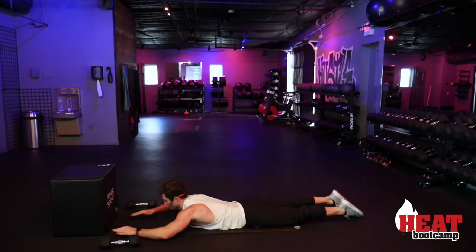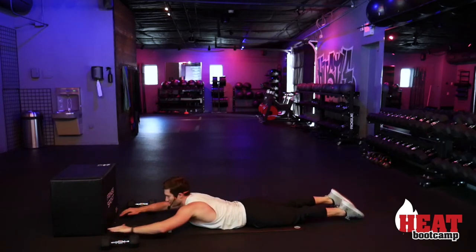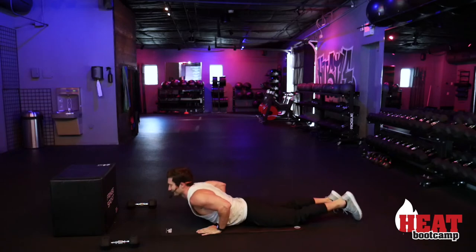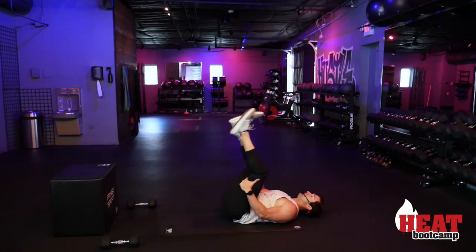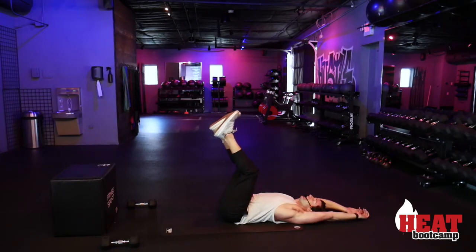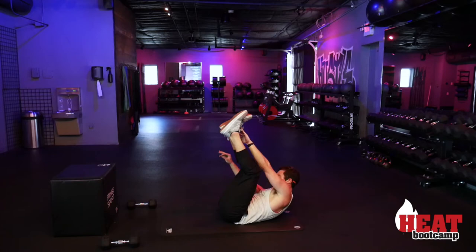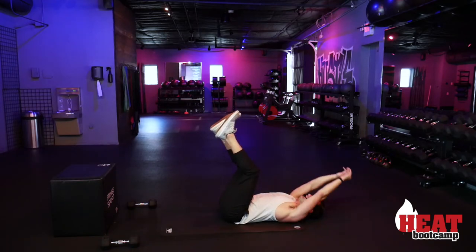10 more seconds. Inhale, exhale. One more. Perfect, guys. 2, the toe touches. Legs in the air. Inhale and exhale. Inhale, deep breath. Exhale, squeeze that core as hard as you can. Force all the air out of your lungs.